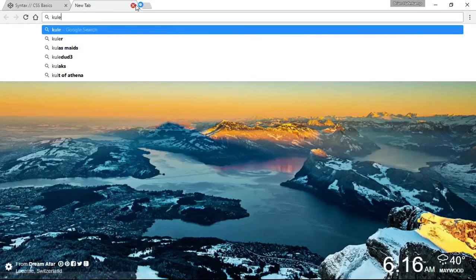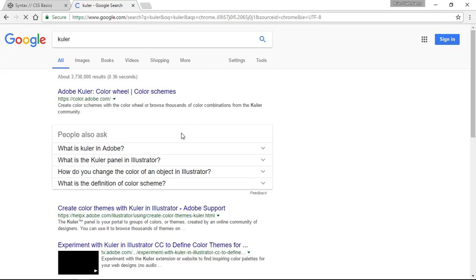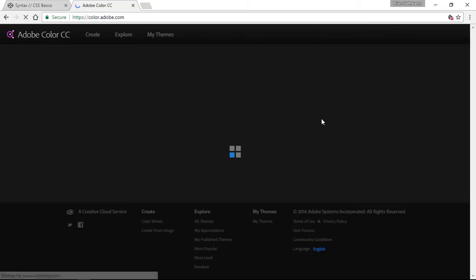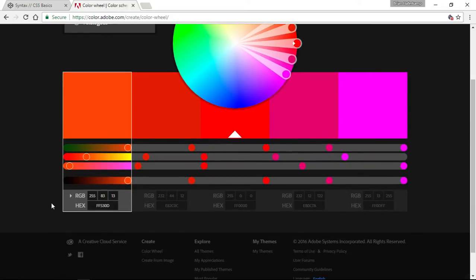One of my favorite websites to go to is the Adobe Color website. If you're familiar with art or design, it's just a color wheel, but it's a color wheel from Adobe. They're the people who make Photoshop. And then inside this color wheel, you can see that it gives you a hexadecimal code.